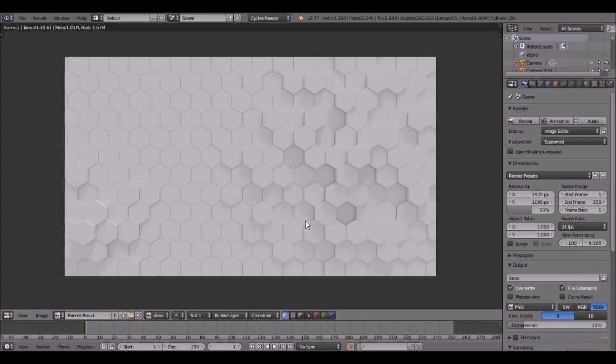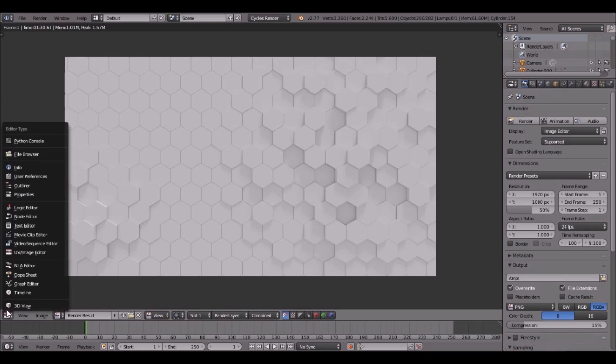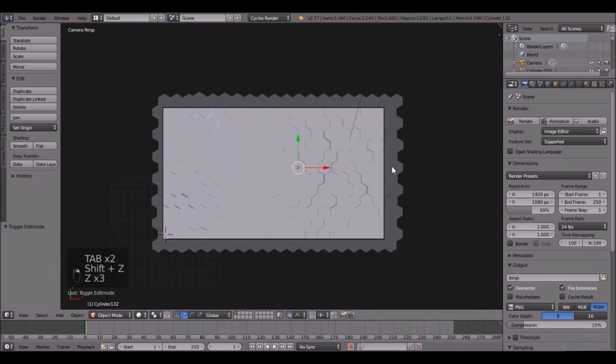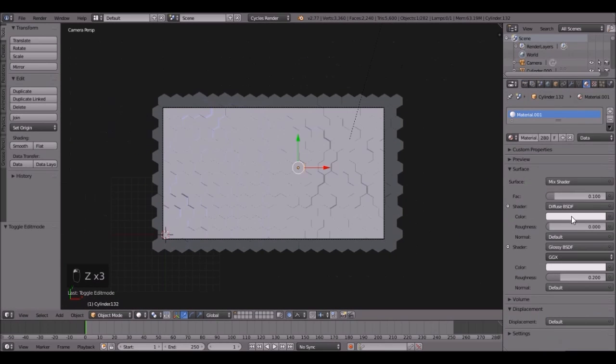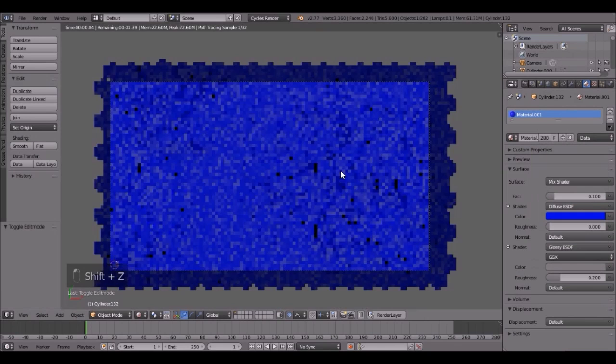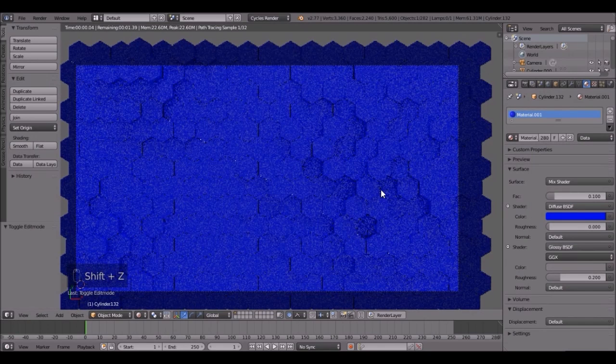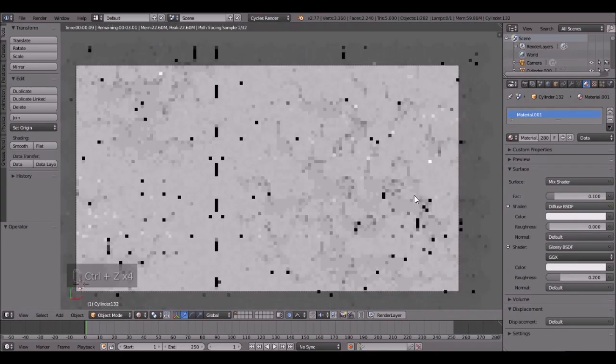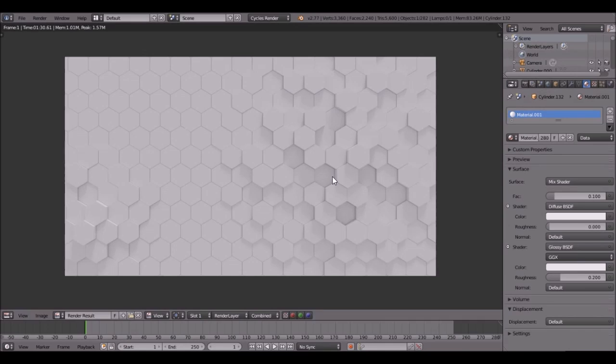Yeah, I think that's the end of this tutorial. You could mess around with it a little bit, like grabbing this one up here. Wait, turn this back on, and then go a little bit more maybe. I don't know. You can do what you want. You can maybe change the color too, if you want to go for a blue or whatever. I think I like white better though. Control Z that. There we go. So there is our final render.